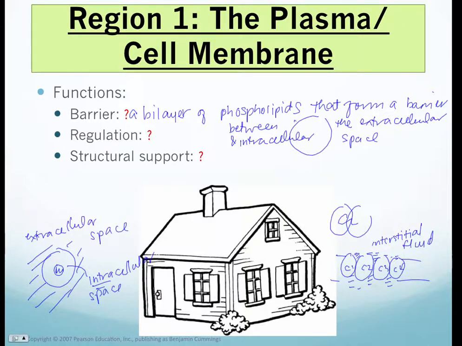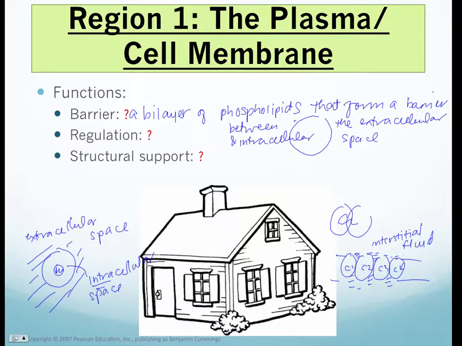Now, regulation. What does it regulate? So cell membrane, just like I put this illustration of your house, because if you think about your house, you're not going to let random people off the street into your house, right? Same thing you think about your windows. Not all the windows in your house are going to be the same size. If you think about the windows in your upstairs bedroom, it's going to be much smaller than the windows separating your backyard or even your front door. And because of that, certain things can enter in and out.